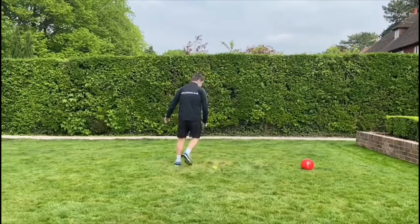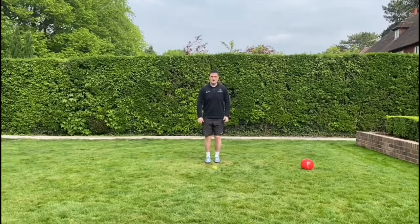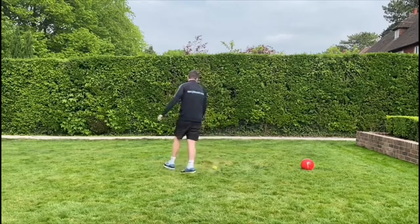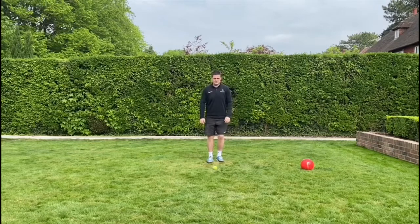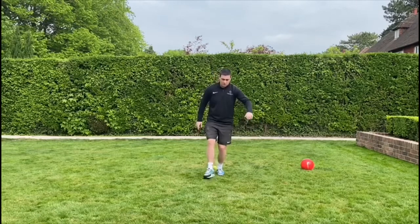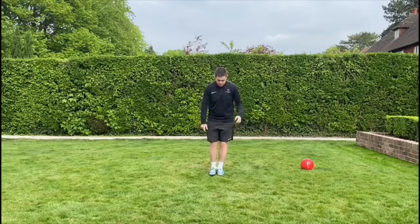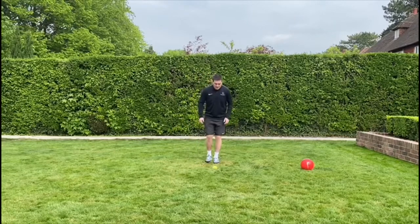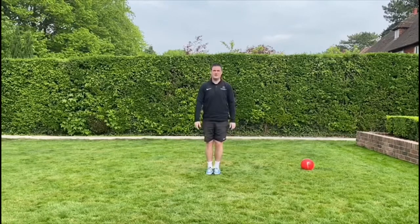I then go back to the start. Start here, we jump, land feet together. We always go back to the start. Just practice this a little bit. We jump, feet always land together, so they're in line, not one leg forward or one leg behind stepping on the ball. I wanna see us landing feet together. So I start here, I jump over, land feet together. Perfect.